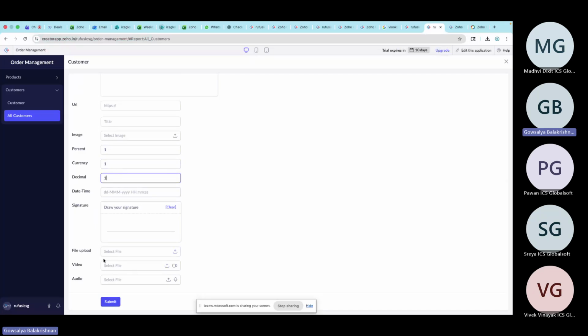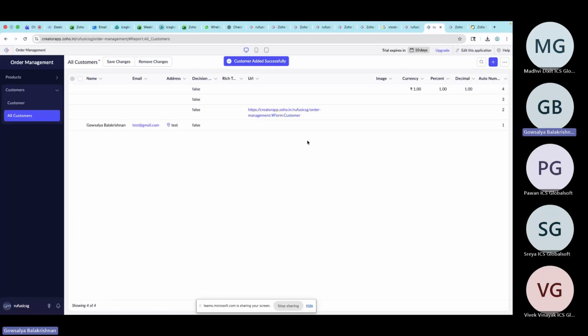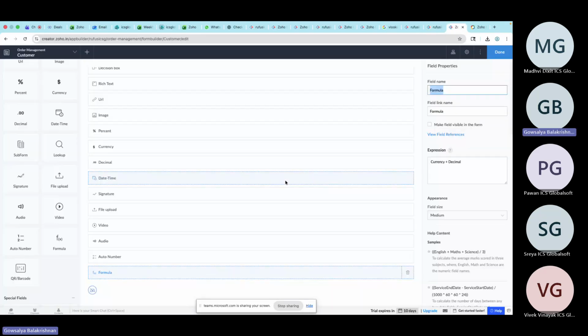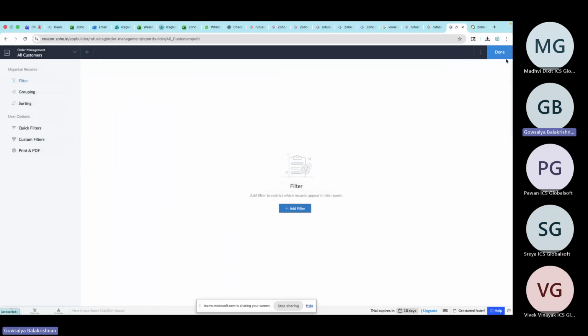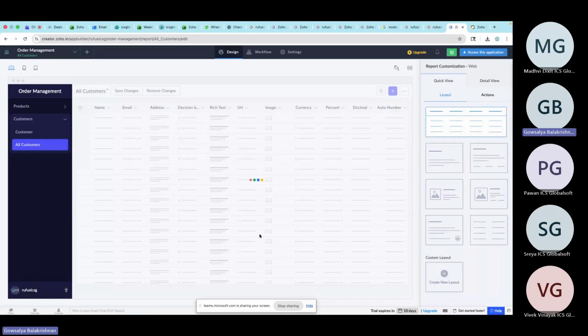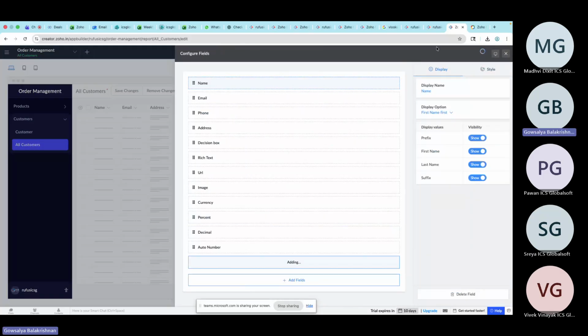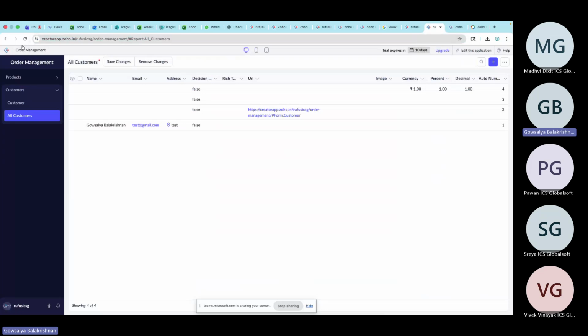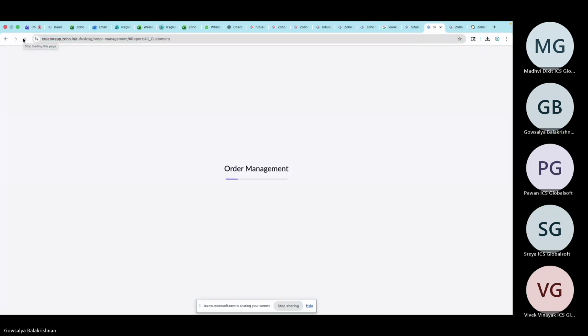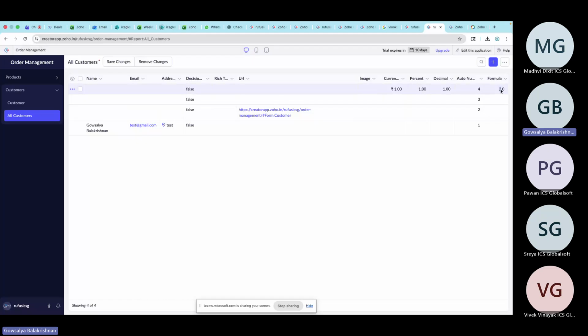And one more thing, the formula field will not be displayed in the front end to the user. It always stores the data in the backend. It will be visible in the report, but not in the form. If I add the formula field, here it's added, right?